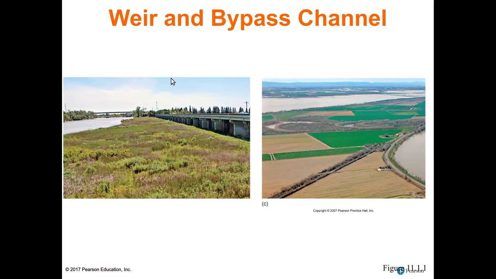In Sacramento, Sacramento's actually dealt with flooding. Well, they eventually dealt with flooding really in an intelligent way. And that was, they said, well, the Sacramento River keeps flooding, so we're going to give it a good place to go. And that's the Yolo Bypass. So this is the dam. Let's see, this is the Sacramento River.